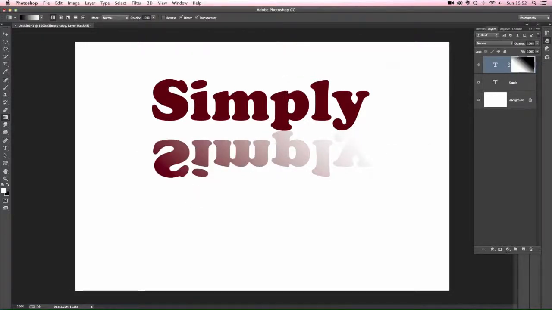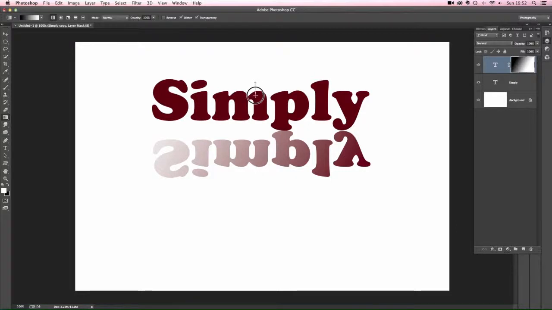You could go diagonal. Every time you click, we're going to go straight down. Now to get a straight line, if I hold down the mouse and hold down the shift key, you'll see that it moves then at angles, so I can get a true transparency down there. I'll just come down a bit further.